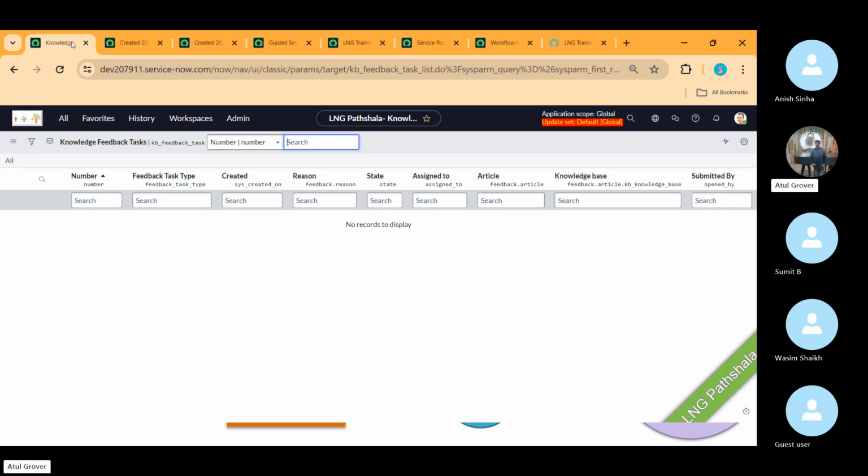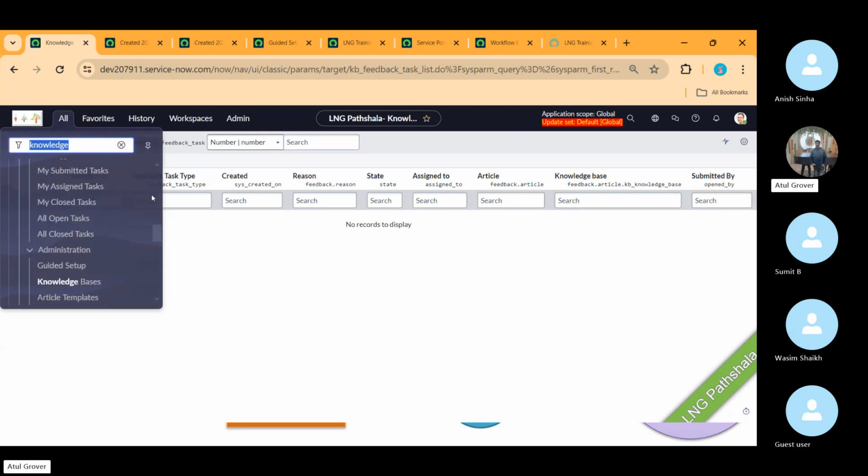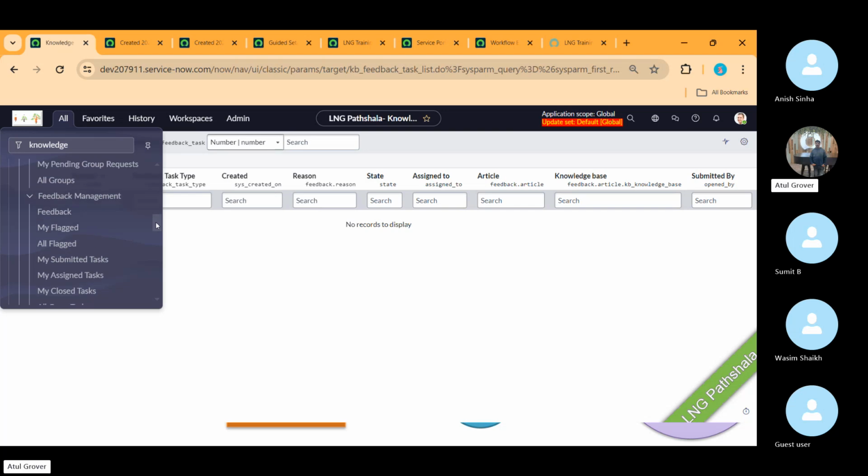But I'm not getting any option to create a new task. Think, this is homework for all of you. Find out the way how I can get a new button here for the feedback task.